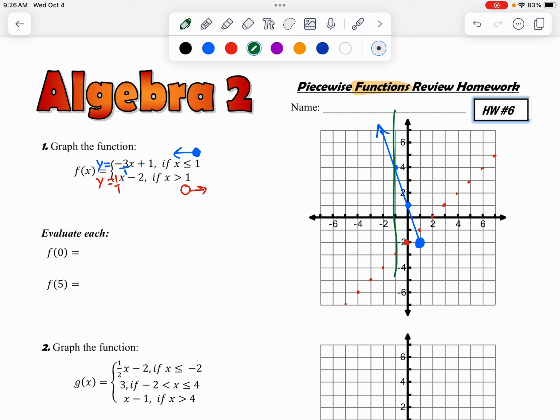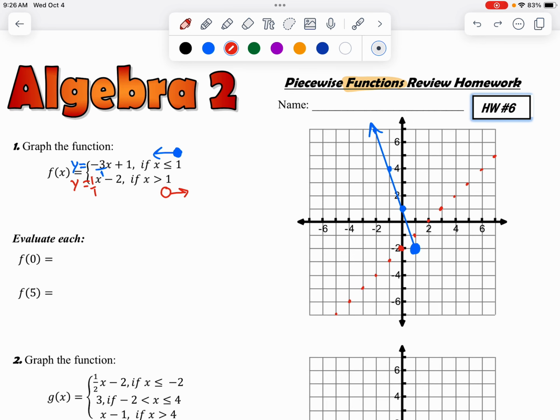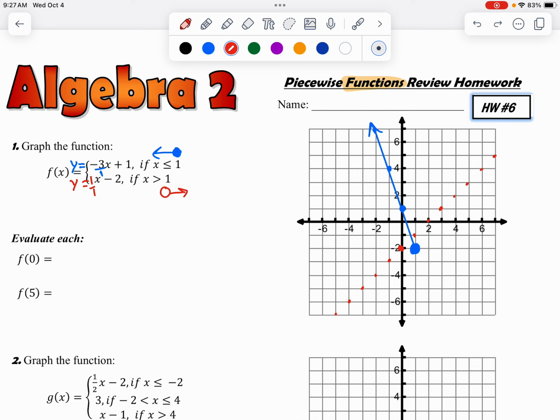If this red line was going off to the left, that green vertical line would hit the blue and the red at the same time. This would not be a function. So if you start to get to the point where you know certain dots are not going to be used and you want to save a little time, that's absolutely okay. But for the time being, I'm going to put all those dots and then erase ones I don't need later on. So an x value of 1, or to the right of 1.